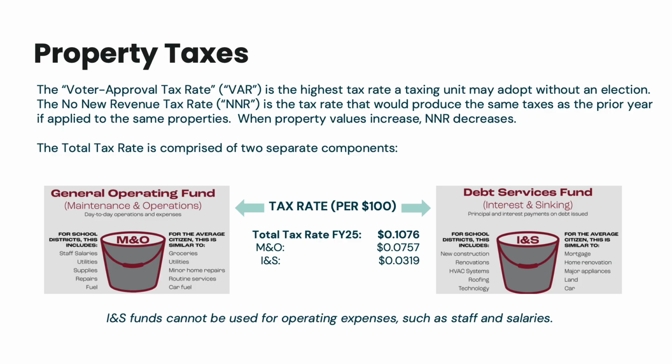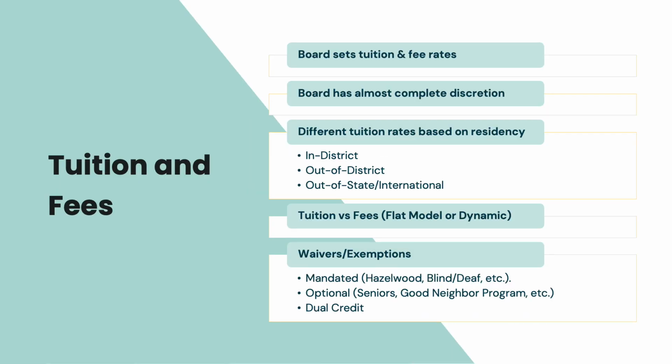And again, for some colleges, it's $1 million of the budget. For some, it's $225, $250 million of the budget. So it really can vary depending on the specific area in the state that you are in. So when you're talking about the second part of the income, it is your tuition and fees. And as many of you know, the tuition and fees is probably the piece of the budget that gets the most discussion. Yes, the board adopts the tax rate, but the board also adopts the tuition and fee rate, right?